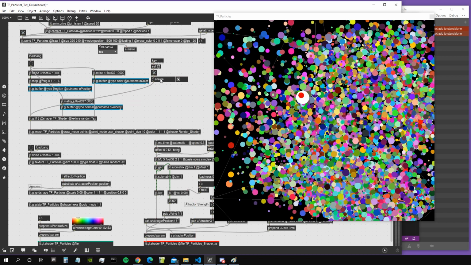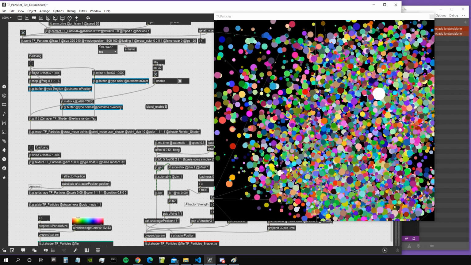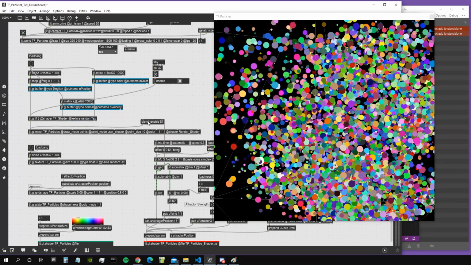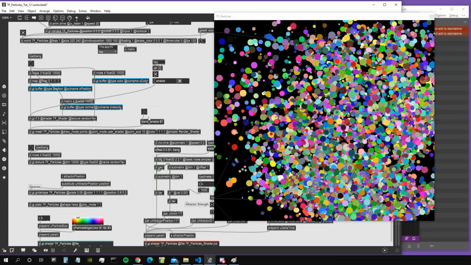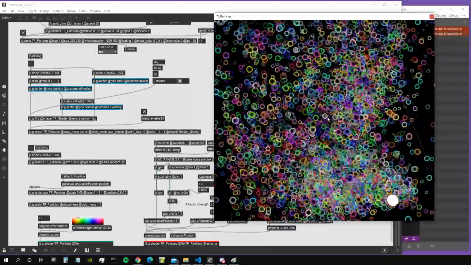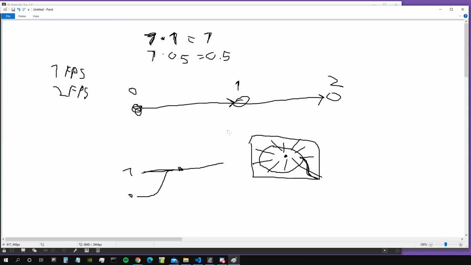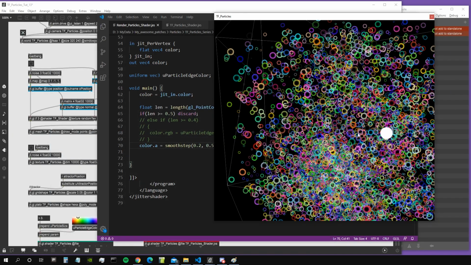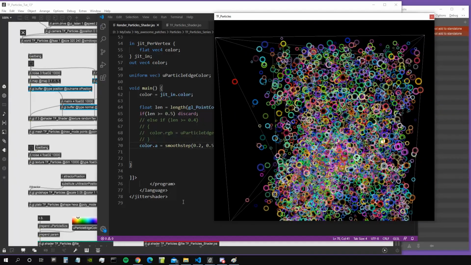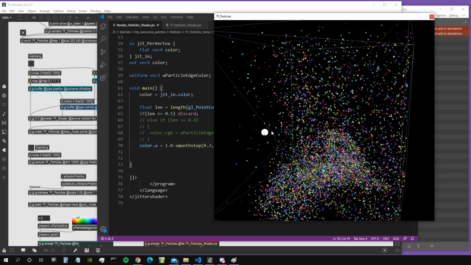So let's actually create a message. So let's say blend enable $1. Probably we need also to disable the depth, but let's check first this. Cool. So now it's the other way around. You can see that we basically made the inside of the particles disappear. So in this case, it will give us 0 when the length is less than 0.2, and then we make this curve going up to 0.5. So basically, it's the reverse of that, and then it will give us the value of 1. So this also looks pretty cool. But if we want to invert that, we just need to say 1.0 minus that. And now we got the inverted thing.